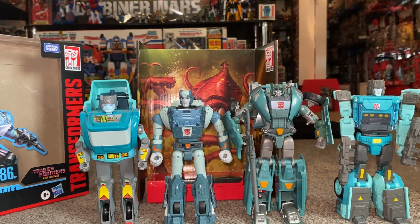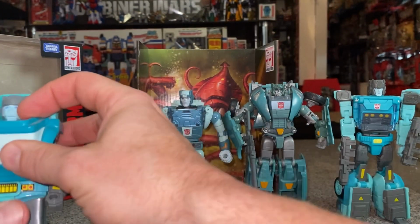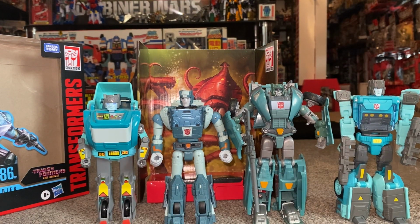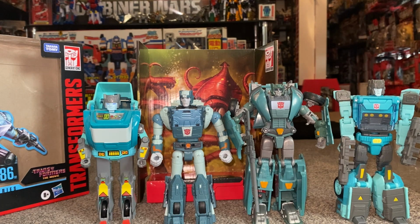So, with them all lined up like that, I don't think we can deny that this one here definitely looks, typically the oldest one falls off. That one looks more screen accurate. That one, I think he looks more like Hound from the newer movies, to be honest. But there you go. There's a comparison with all 4.